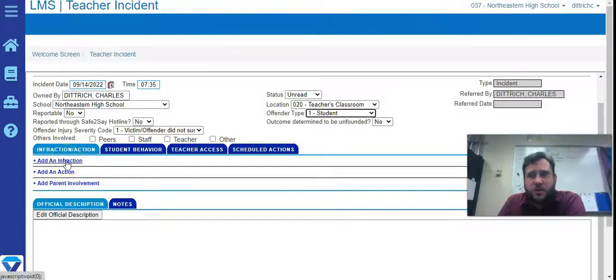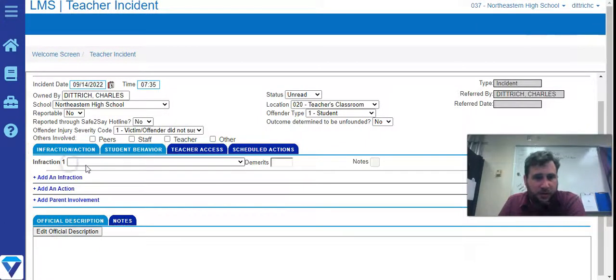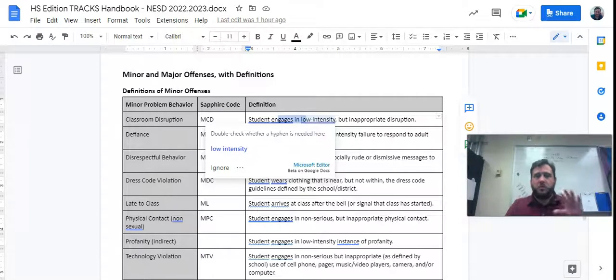Here's what you want to do. There are a number of tabs here. We're going to use two of them, infraction action and student behavior. First thing we do is add the infraction. This is where our definitions come into play.